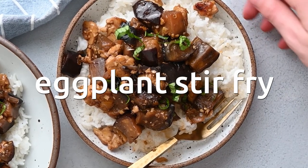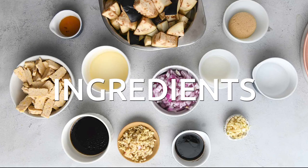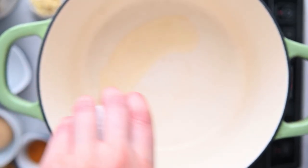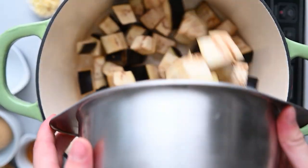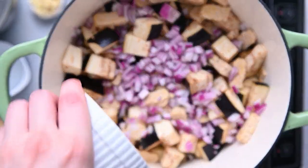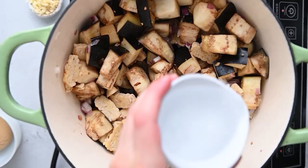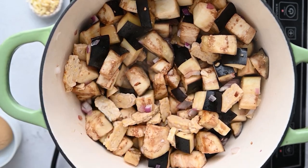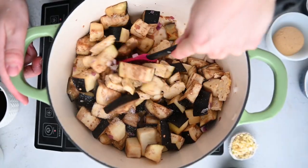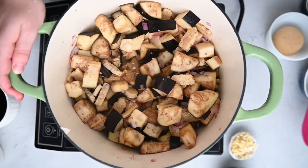Recipe number two also uses eggplant, because I am really trying to emphasize that eggplant is an underrated summer veggie that can taste really good when it is cooked right. I cut the eggplant into about one-inch cubes and you do leave the skin on. I'm also adding some tempeh for protein — feel free to skip this if you're not a big fan. We are going to cook this in oil until it's golden, going by sight rather than time. Once it's golden, add in a half cup of veggie broth and simmer the eggplant until it's softened and almost ready to eat.